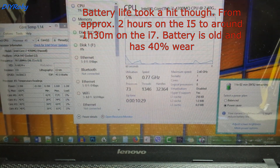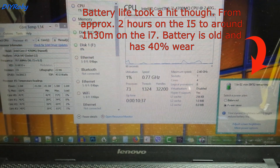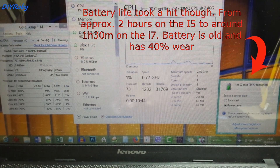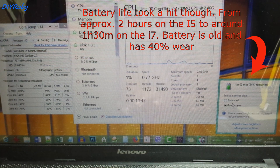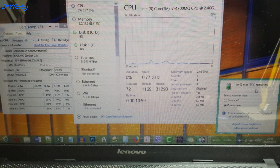Okay guys, so that is it — it was a successful upgrade. I'm now going to start running through different software that I use on a day-to-day basis to see if there's any improvement in speed of computing tasks. With double the cores I should have double the performance in an ideal world, but there are going to be thermal issues and throttling, which I hope to combat by undervolting. That's going to come up in another video — how I tackle the heat and keep performance high. Take care guys.